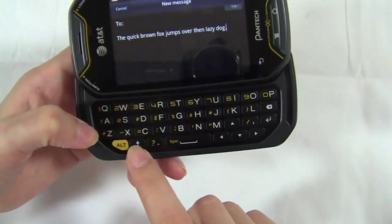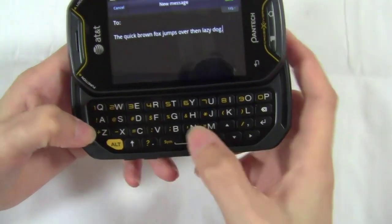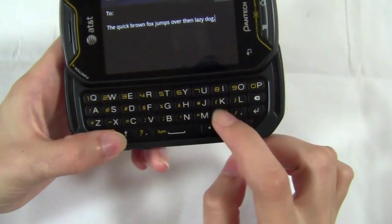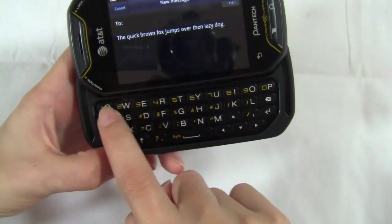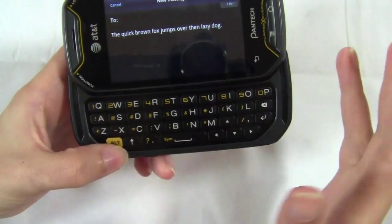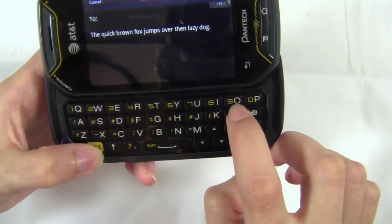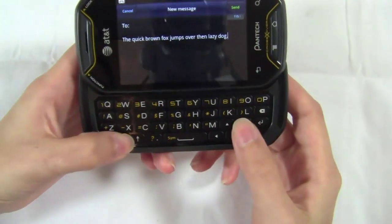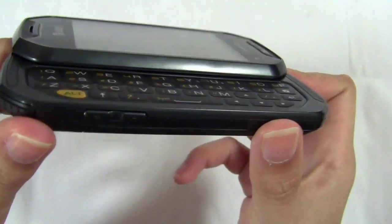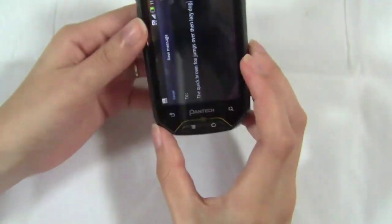Alt button, shift, kind of interesting that the period is over here instead of over here. That did take some getting used to, but really not too much. And then you have the directional arrow keys. The number row is integrated in a row of letters, but you can see they're in a different color, so they're easy to differentiate. Although I kept getting the 9. I kept thinking this was 0 when I was typing because it's the O, but that's not a big deal. But overall, the keyboard was pretty good. I enjoyed it. It's not the best one that I've used, but after testing it out, it's definitely a good keyboard. I like the interface.